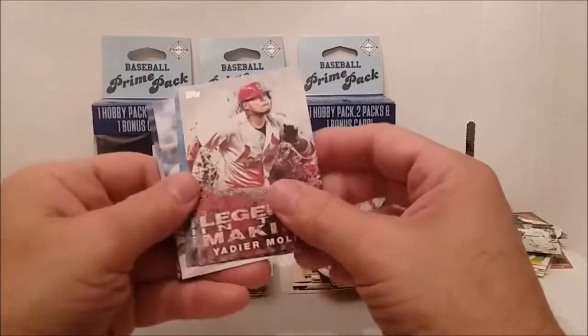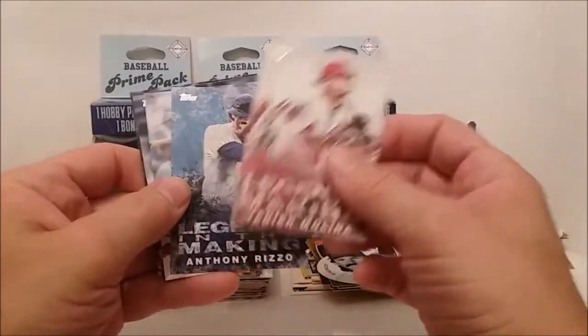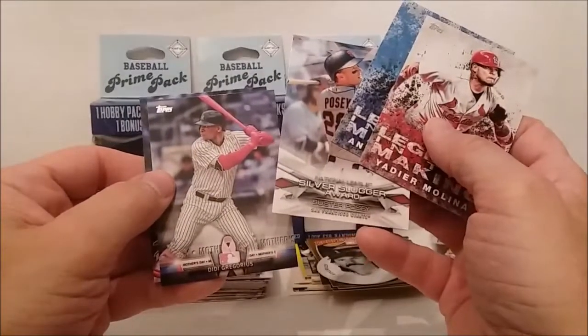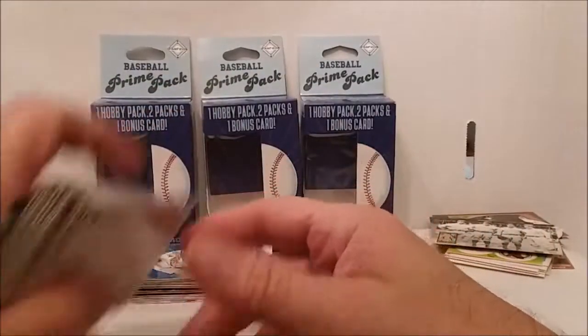And then the Topps pack had the Yadier Molina Legends of the Making, the blue Anthony Rizzo, the Silver Slugger Award, Buster Posey, and the Topps Salute Mother's Day, Didi Gregorius. So there you have it.